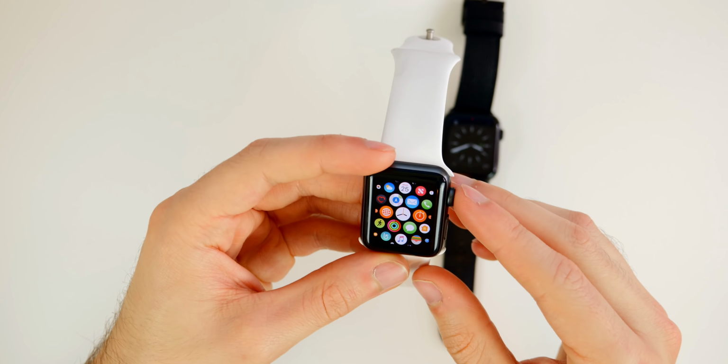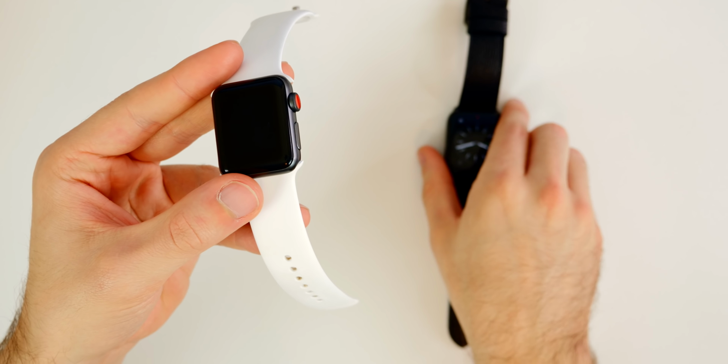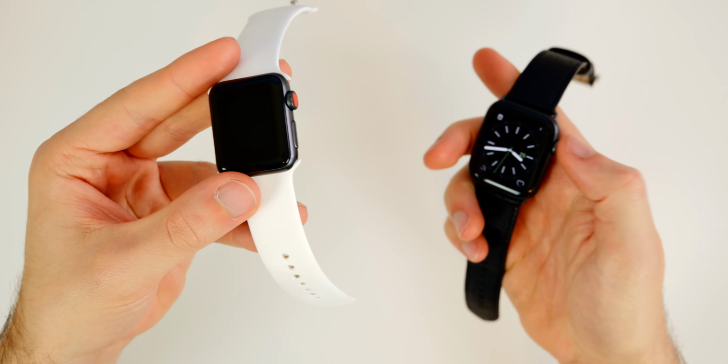And speaking of that watch face here, we do have an OLED display on the watch face, which does deliver pretty solid colors, deep blacks. Of course, it is OLED, so you are going to get the true black colors. It also has 1000 nits of peak brightness, so you're going to have no problem seeing your watch face and all the information on it while you're out and about in the sun, at the beach, or anything like that. And the display on the Series 3 compared to the Series 4 and the Series 5 is basically null, since all three have the same OLED displays with 16 million colors, and also all three have the 1000 nit max brightness. So really no difference there, even going back to the 2017 Apple Watch.